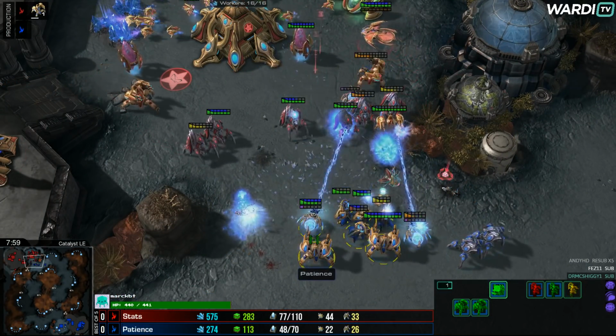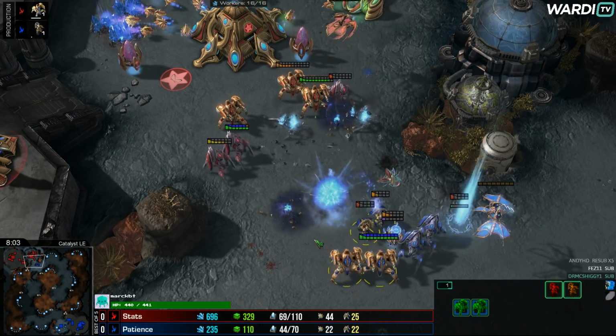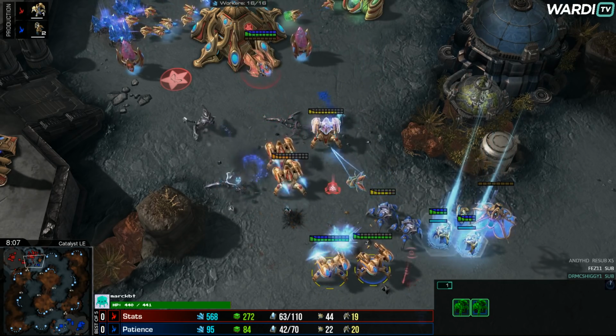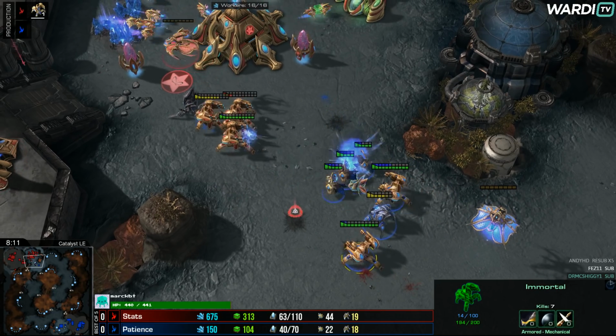Another Immortal shows up to the party. And again, just keeping those Immortals alive. They just never seem to die. Patience has to use his Warp Prism to warp in. And that's the biggest difference of all here, because having to use your Warp Prism to warp in means that you can't use it to micro as much as Stats can.